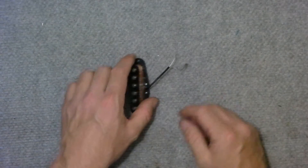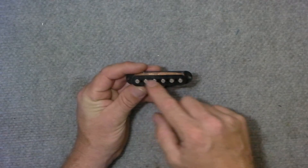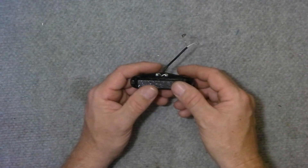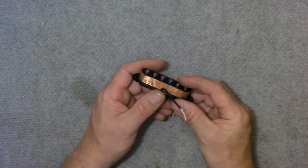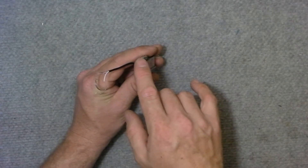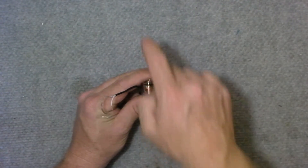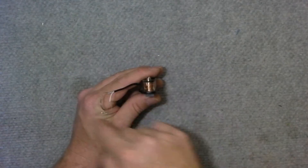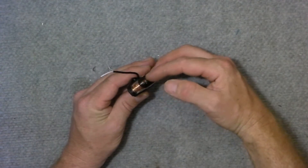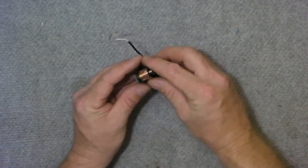On a single coil, you'll have one pole here — say north pole — and one pole down here — say south. And the lines of magnetic field will travel through the pickup in every direction. So the most concentrated area of the magnetic field will be at the top of the pickup and at the bottom of the pickup.